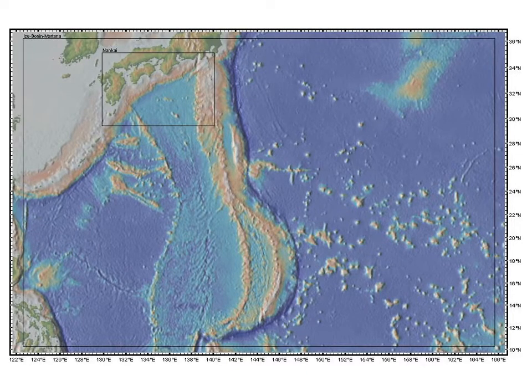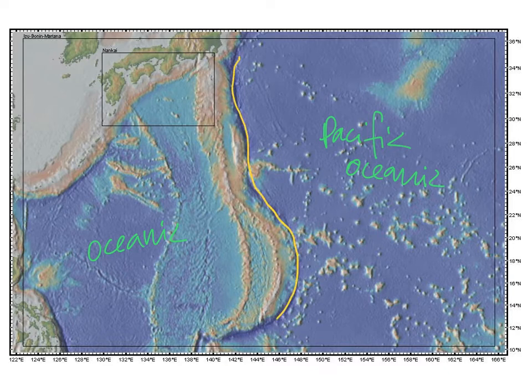One great example is Japan. So here we've got the Pacific Ocean. Over here we've got another oceanic plate. So both of these are oceanic plates. This is ocean, this is ocean. And this very dark blue feature here is the trench. Because remember, dark means very deep. So there's our trench. And this, which I'll put in red here, is the volcanic arc. So it's the chain of volcanoes that's developing on the oceanic plate to the west, and these volcanoes are becoming large enough that they now join together and stick up above the surface of the seawater.